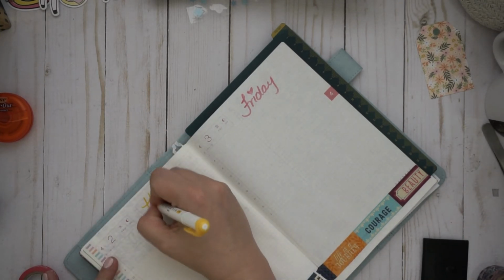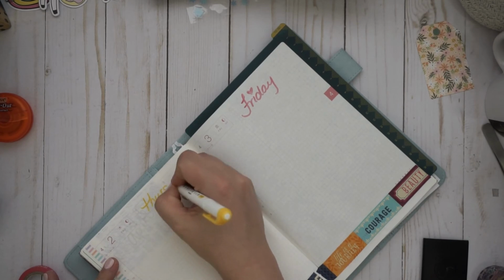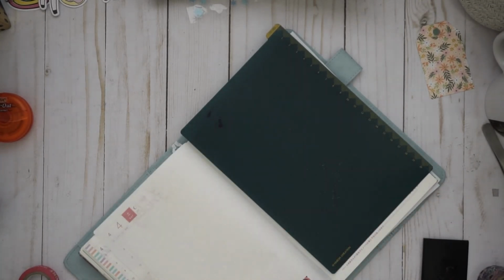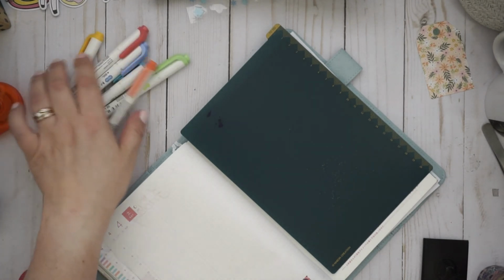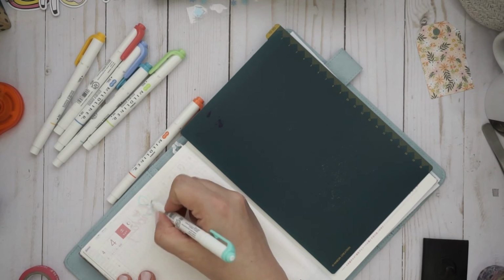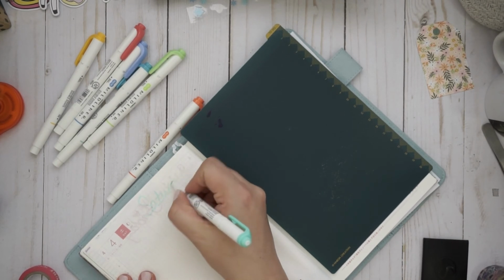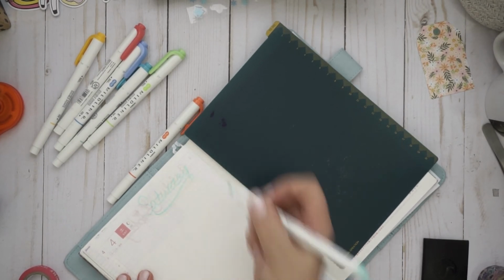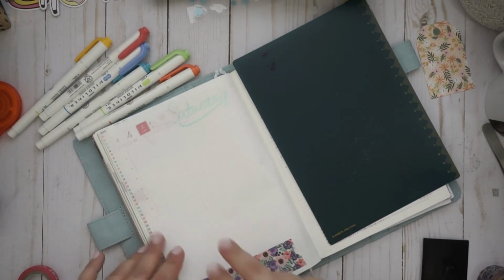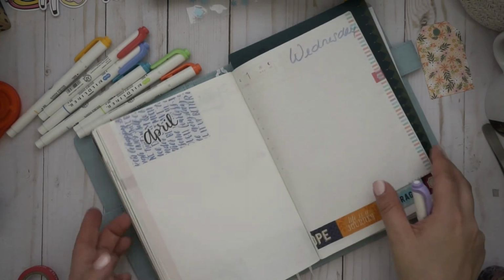Let's see what I want to use here. And Saturday. What's this color? Oh, that one's kind of bright, but it's pretty. Okay, so yeah, then I leave these sections open for to-dos.